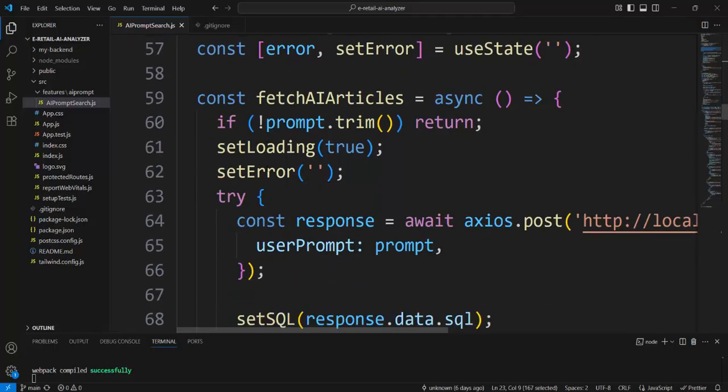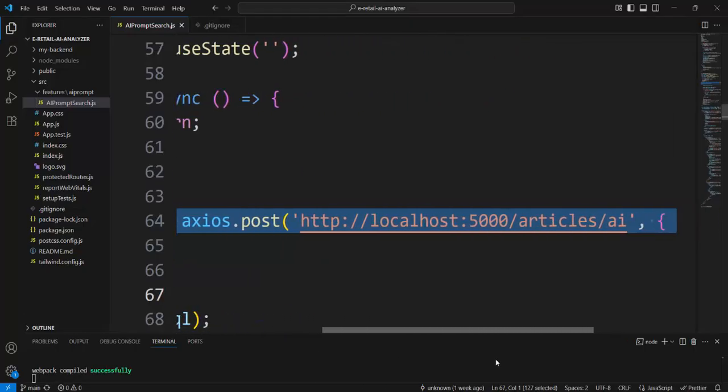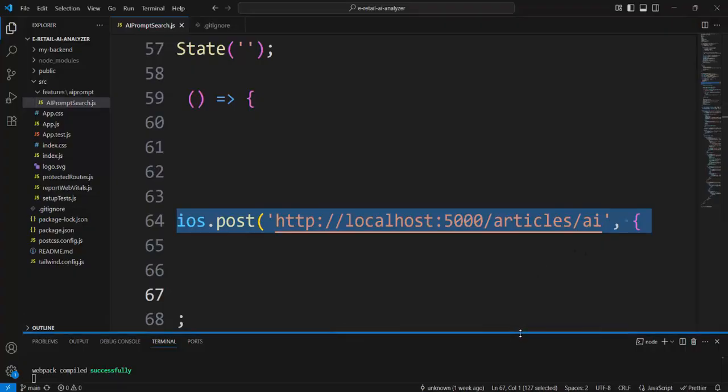Fetch, here it is. This part of the code sends a request to the articles AI server endpoint, but now I speak about it like an agent.